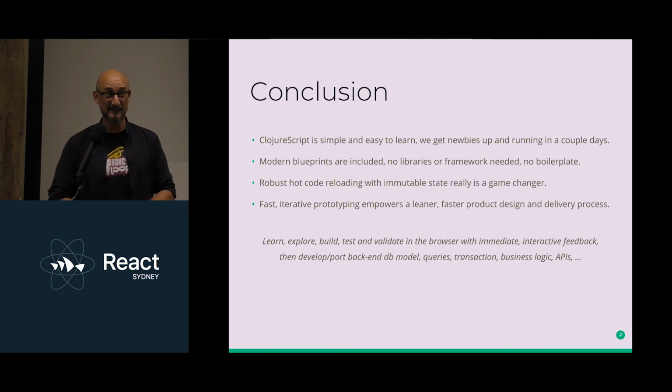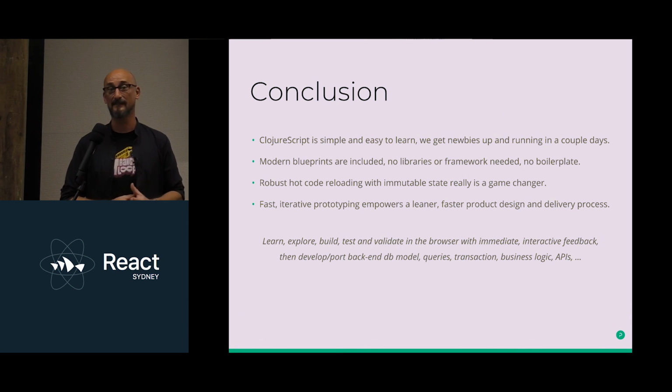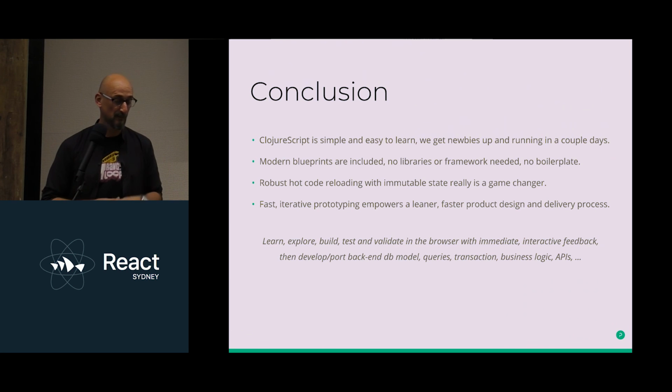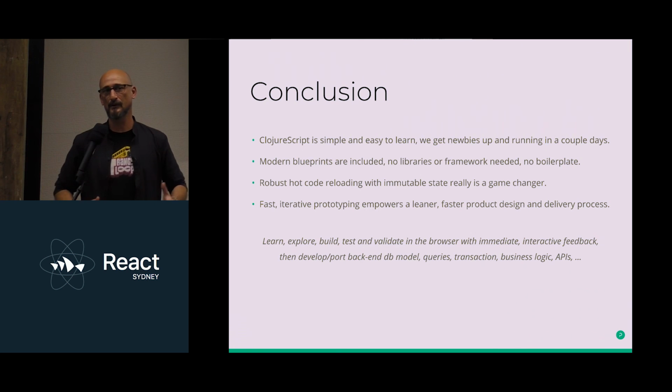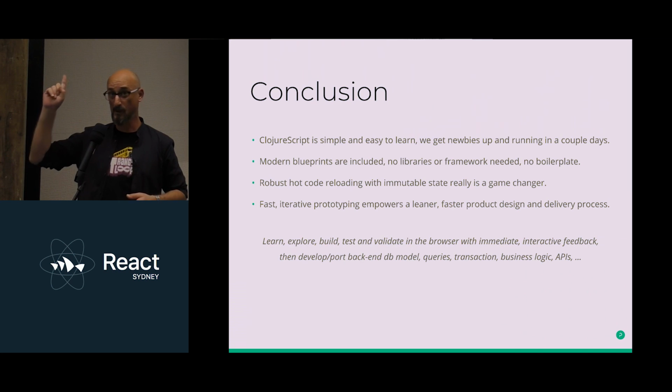So I hope I convinced you that you can try ClojureScript. I hope I convinced you that it's got everything, even at the simplest level, to implement modern blueprints. You don't need libraries. If you need them, it's because you really know what you are doing. The last thing you want to do is import. I actually use one.